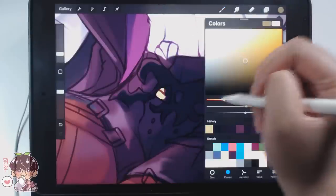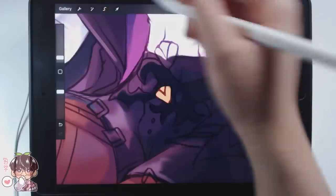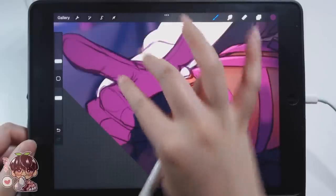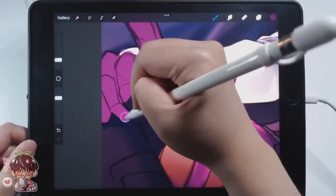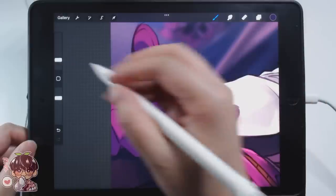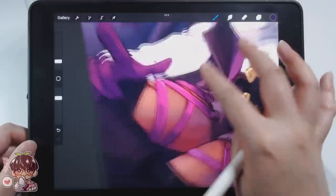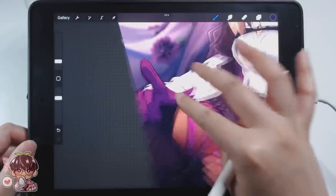For the most part, during this portion of what I consider my rough coloring, I know a lot of people might not consider this rough coloring because I do plan out the shadows and a lot of the highlights at this point, but because it's not super clean in my opinion, I still consider it my rough. I am trying to pay attention to where I am adding shadows. I want to have the majority of the hues, colors, and values before I merge my layers and then have to render and clean up at the end. It just makes things a lot quicker and easier.